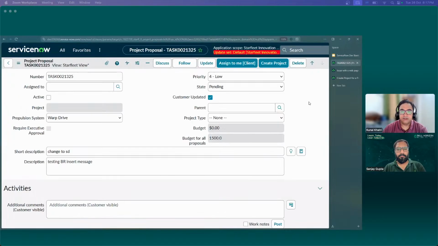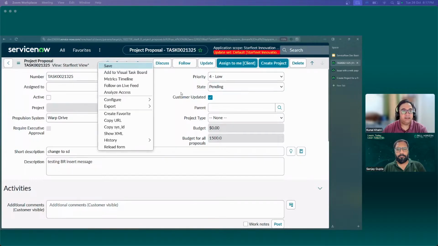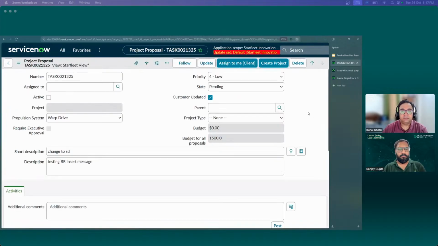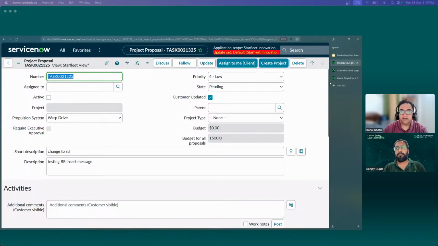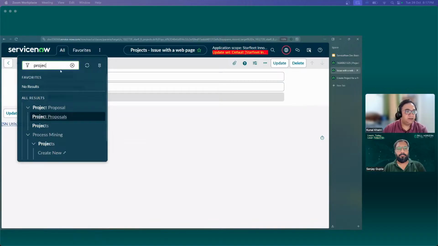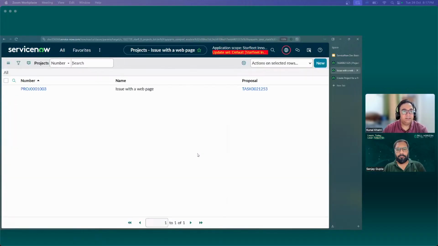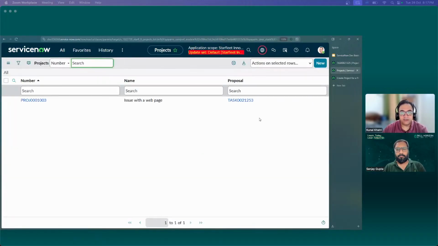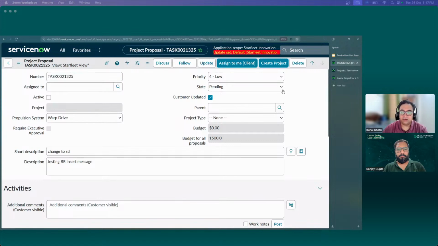Done. So now we are in a place where we can try and run this. Let's open the project list view as well. So at this moment, we have just one project, which is already connected to 21253. This is 21325, so unrelated. And let's try it out. Close complete.